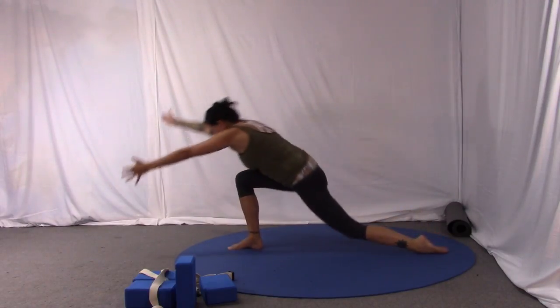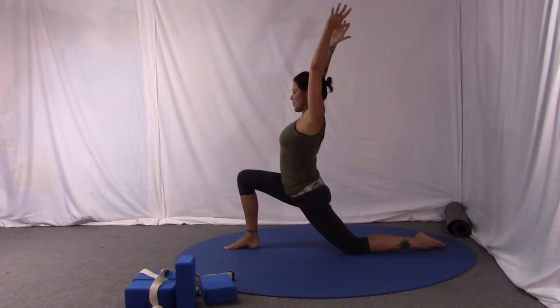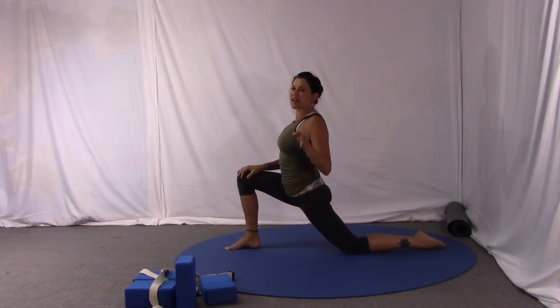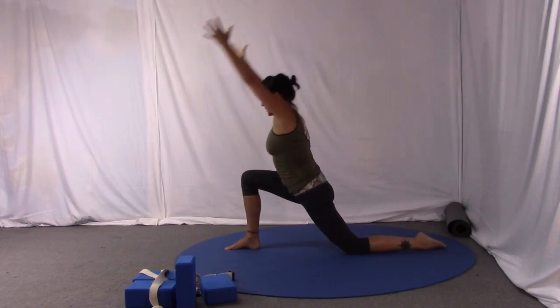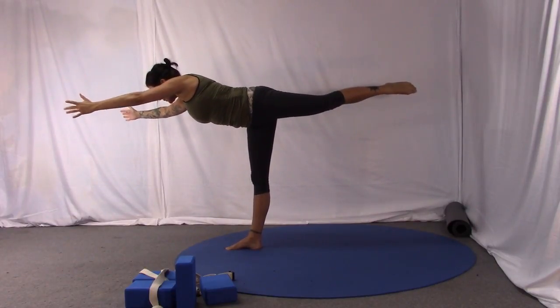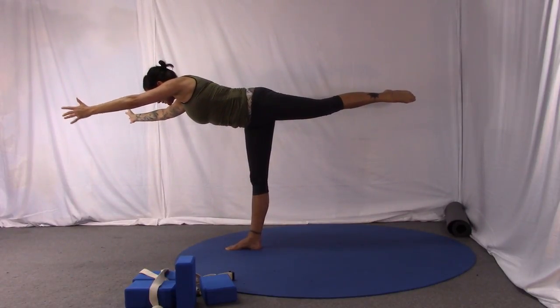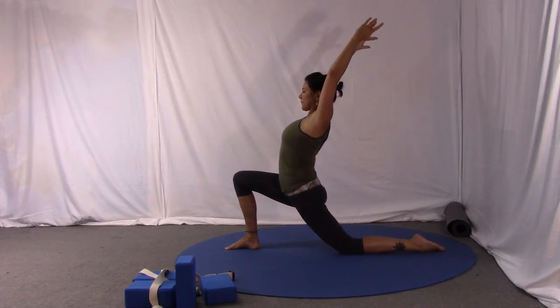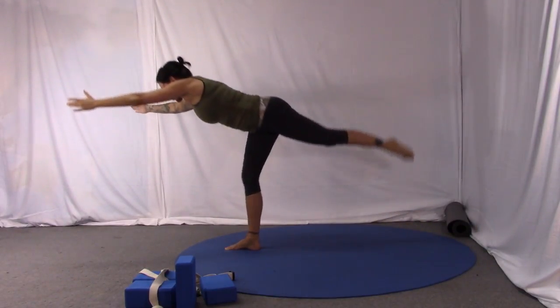Go back to your crescent lunge. Try not to tuck the toe. Listen, if you're going to crash land that knee, it's better to tuck the toe. But if you can, don't tuck it. So we're going to get some flexibility in that ankle by really working it untucked. More power to push off. And one more time. Press.